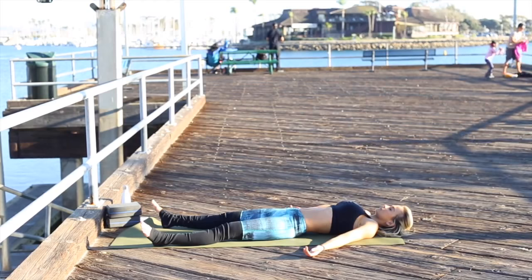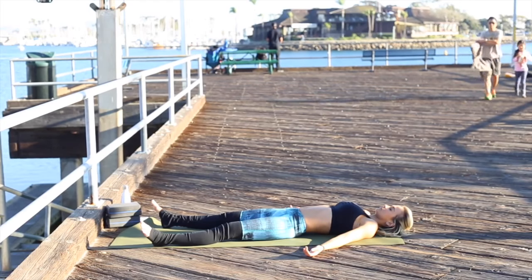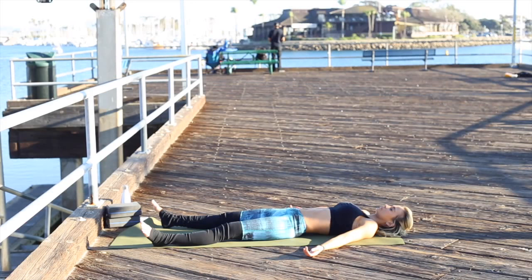Gently shimmy your shoulder blades closer together, allowing your heart to lift up. Start to scan your body. Just gently let all the tension go. Just watch your breath. Without controlling the breath. Just feel every inhale and every exhale. Getting out from the mind. Let go.